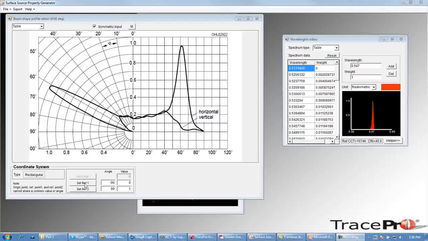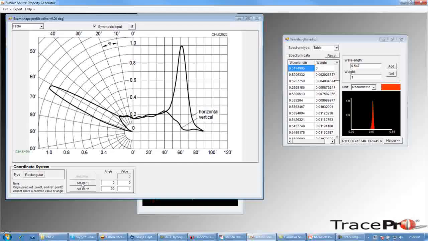To do that, we'll use the Set Ref 1 and Set Ref 2 buttons here. For Set Ref 1, we want to set the angle to be 0 and the value to be 0. And for Set Ref 2, we want to set the angle to be 90 and the value to be 1. This corresponds to the lower left-hand corner and the upper right-hand corner of our rectangular graph.